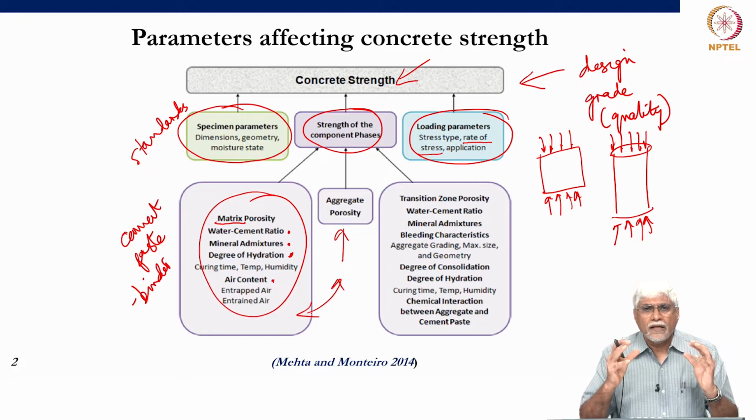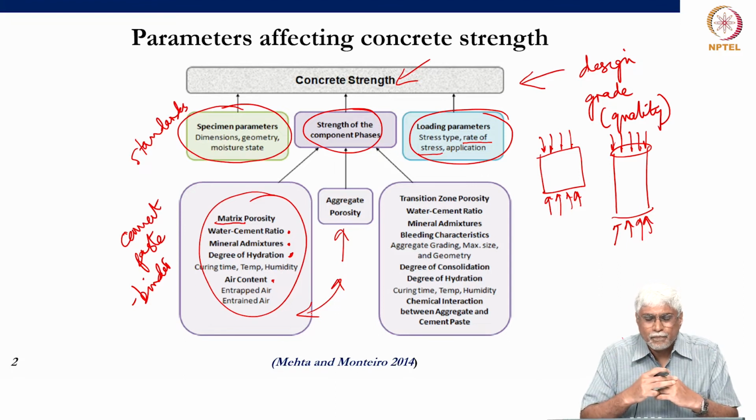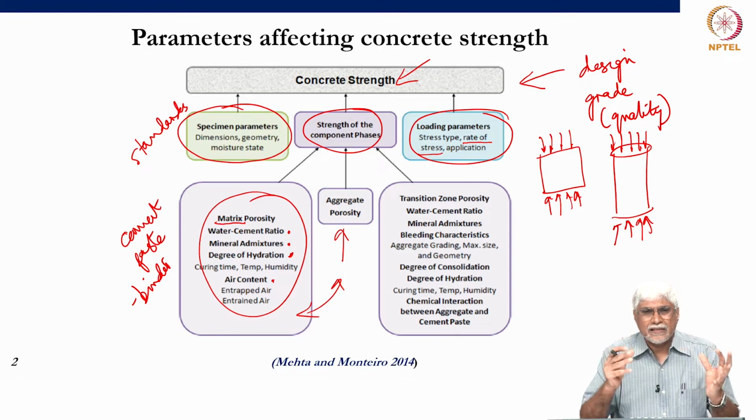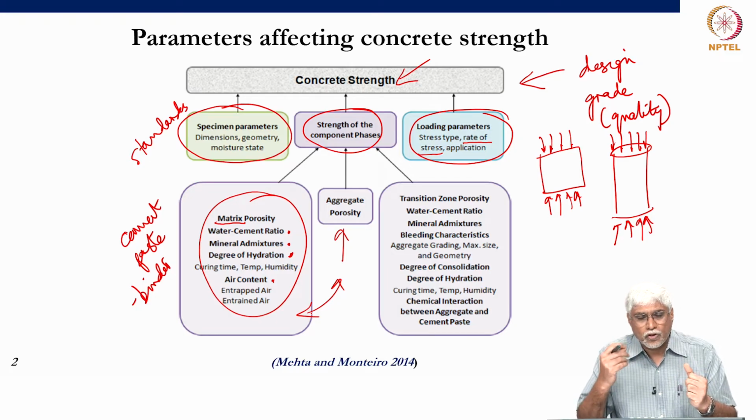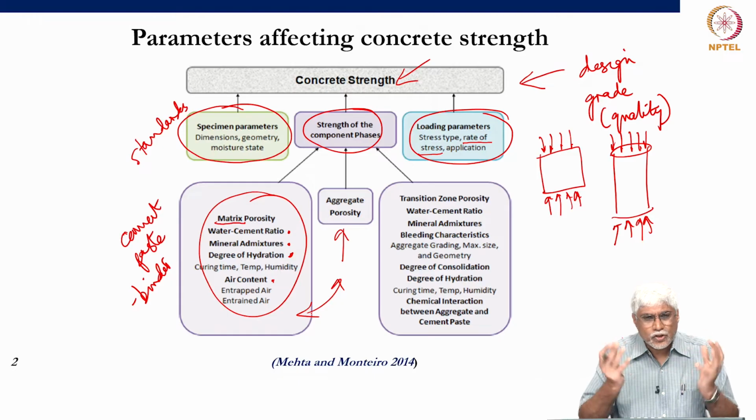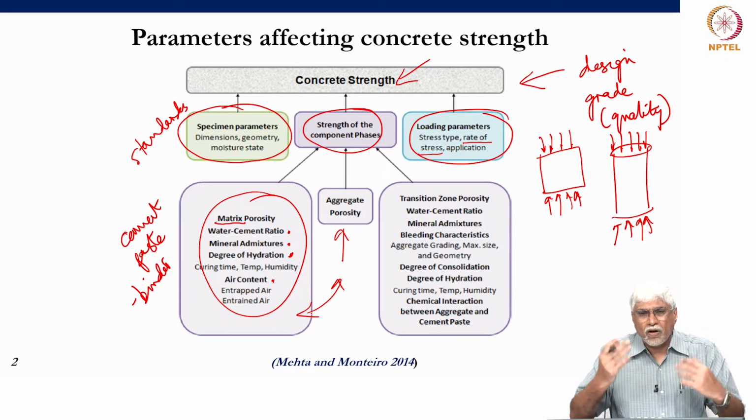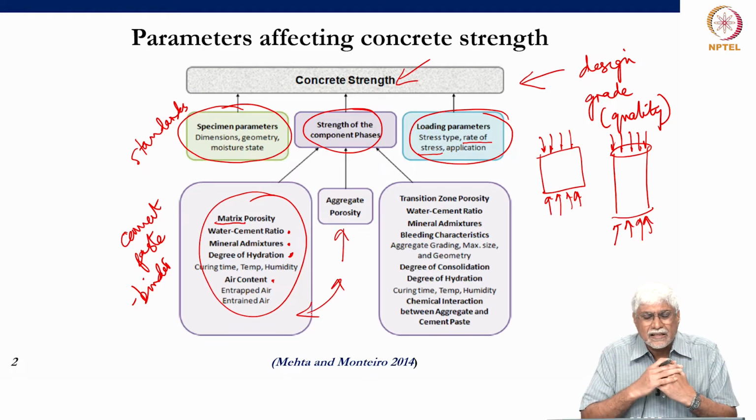Then when these two phases mix, the main phase in terms of volume in the concrete are the aggregates. These are held together, bound, the space is filled with the hydrated cement paste, the binder. When I say the hydrated cement paste or the binder or the matrix, it is the cement and water reacting, plus there could be mineral admixtures, chemical admixtures and maybe some fines that are put in as filler or pozzolanic material which are reacting. So all this together is the binder, the matrix, or very simplistically the hydrated cement paste that is modified or unmodified.